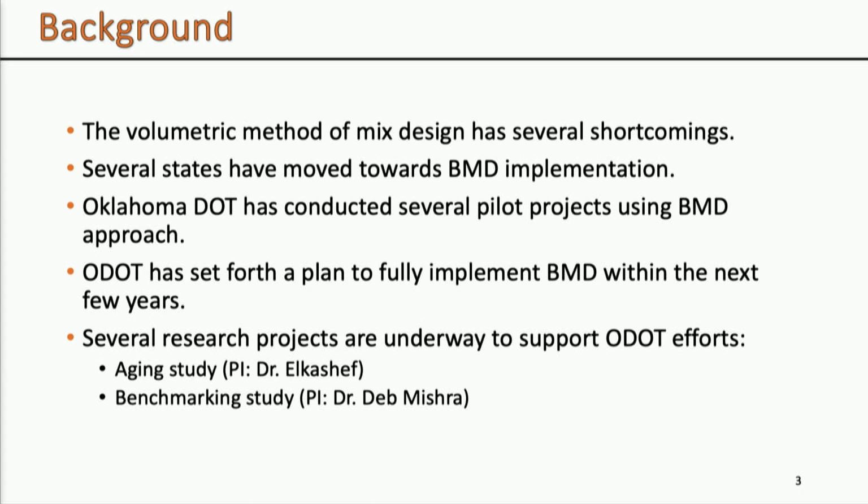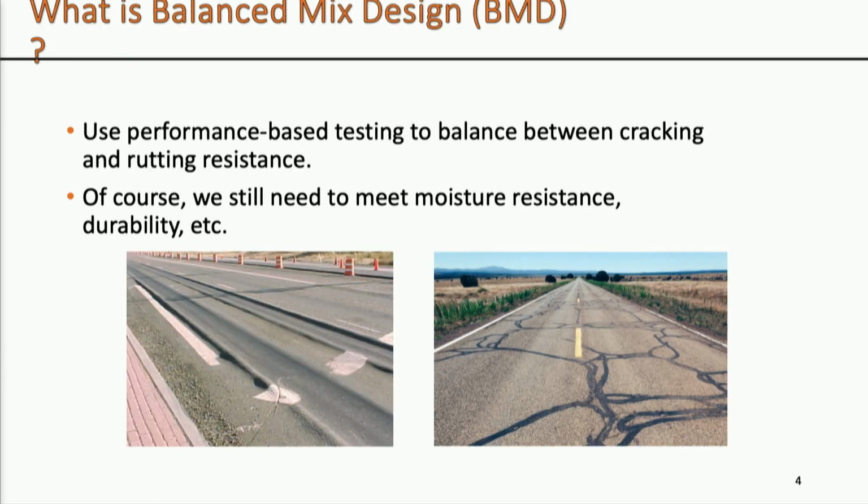Oklahoma has been one of the leading states to look at balanced mix design. They have had several pilot projects, and they have a plan to fully implement balanced mix design within the next few years. We've been working from our side, from OSU, with ODOT on a number of projects. So the results I'm going to present today actually come from 2 different projects. We have a project that's led by me on aging, and another project led by Dr. Mishra on the benchmarking study.